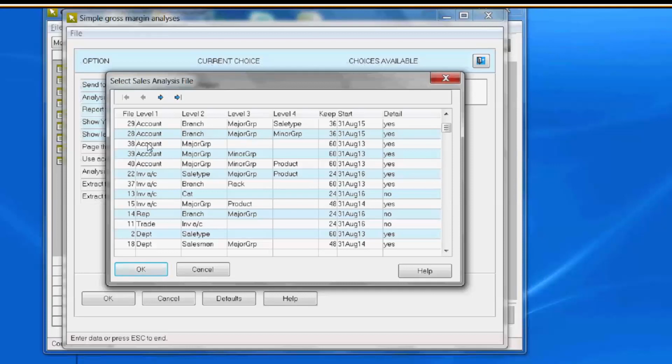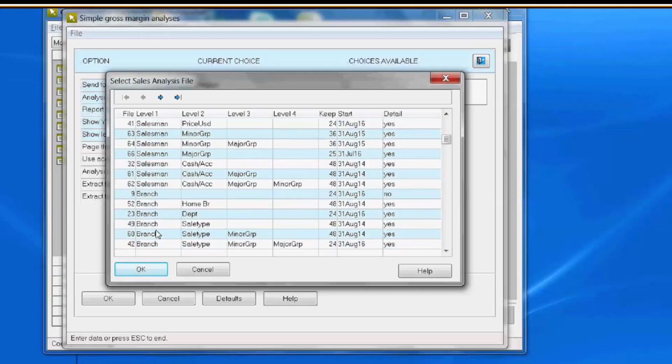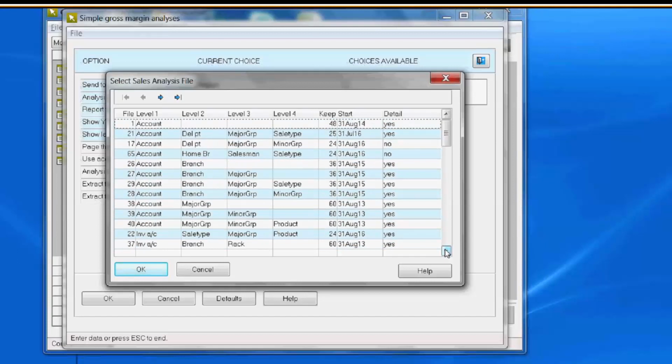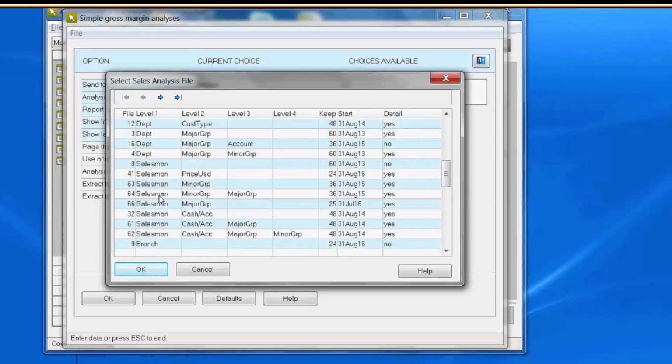In most systems you don't have the idea of statement account, so account is absolutely fine. Down here, you have 4 different levels that you can go to. To just show you what it can look like, I'm going to show you salesman and branch used. Price used, sorry.